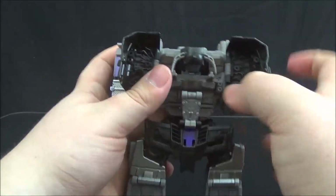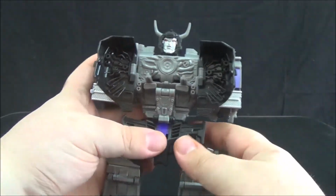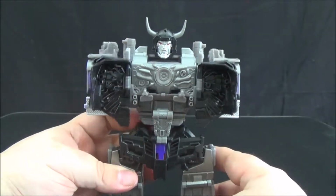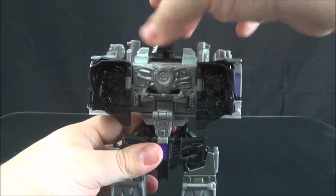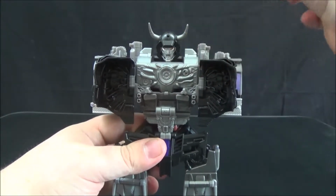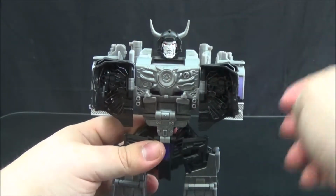Split open the chest and bring up the head and rotate his little horny horns. I apologize for that. Into place, like so. And there you have Motormaster in his Menasor torso mode. And just real quick, show off the head. It does have a pretty fantastic range of motion, though the joint is a bit odd. It still works out to be something perfectly reasonable in my opinion.